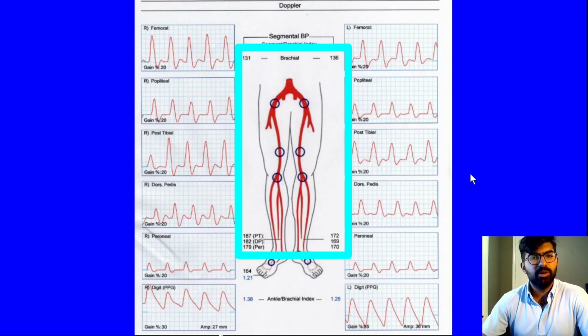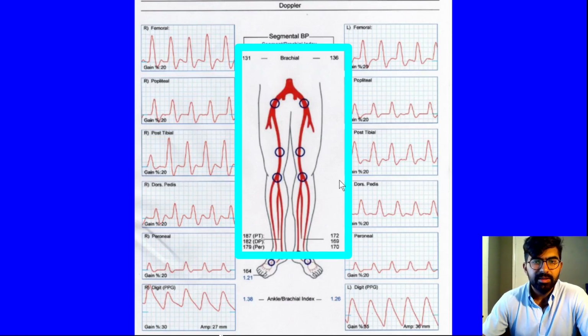So let's go a little bit further into this. And again, the absolute values that determine this are the pressures. So you see the brachial pressure in the right and left arm. So again, you use the left arm pressure here. And on the right side, you would again use the higher of the dorsalis pedis or the PT.